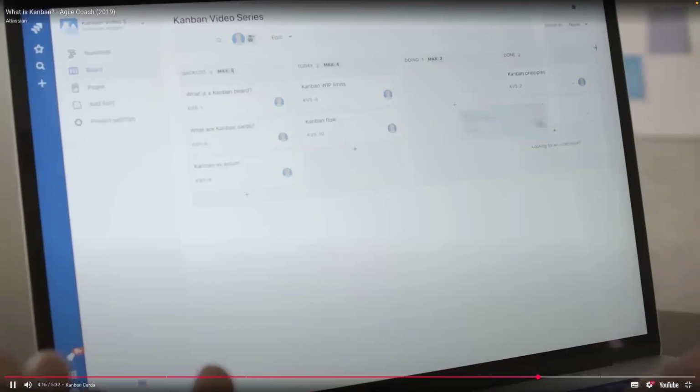Kanban cards should be small enough that your team can make progress on them in a reasonable amount of time. You don't want them so large that it'll take you weeks to move the card forward. And you don't want them so small that it's literally every task that you're working on. Can you imagine how chaotic your board would be if it was every task your team was working on? You want to avoid that.